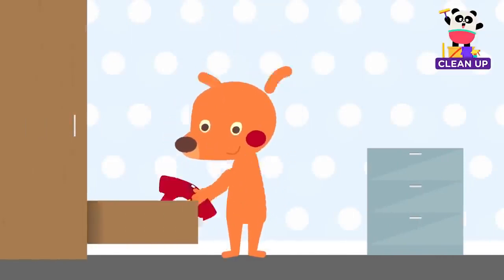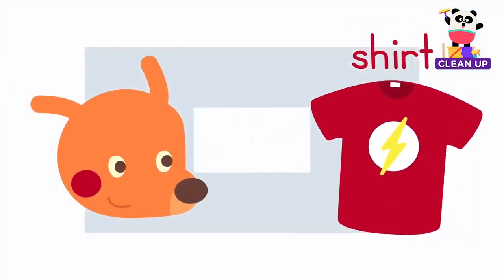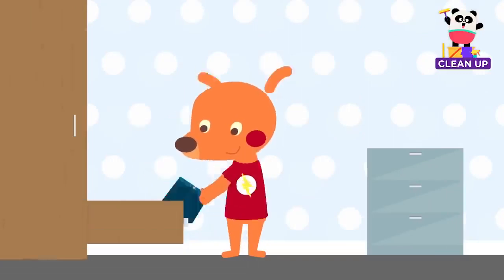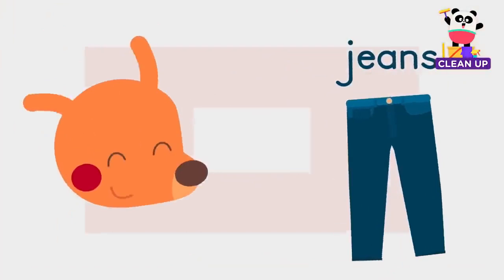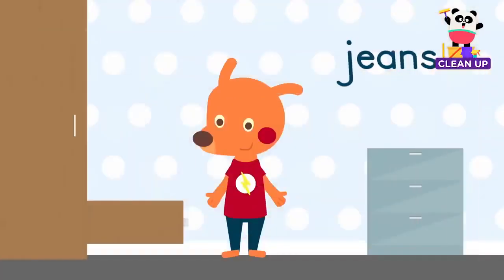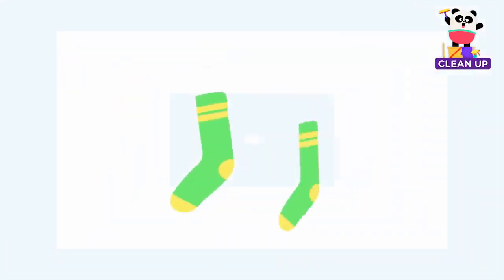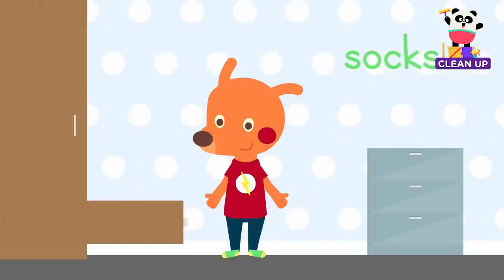My shirt goes over my head. This is my favorite shirt because my shirt is red. Now I pull up my jeans. These are my favorite pants because my jeans are clean. My socks go on my feet. Socks keep my feet so warm, these socks are really neat.